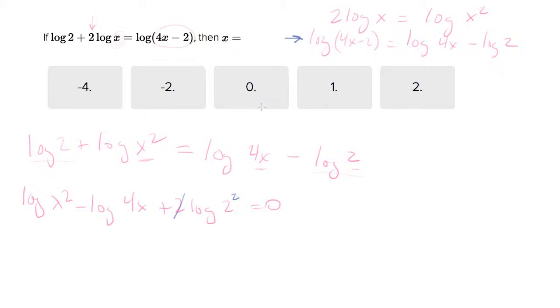Let's do this thing in reverse, where now we're going to say log of, and we're going to put all of these inside the parentheses. Well, log of x squared minus 4x plus 4 equals 0. And just like when you solve a quadratic, you know how you're looking for a situation where we can factor this into a binomial, and what you're always looking for is, well, what'll make that 0, right?